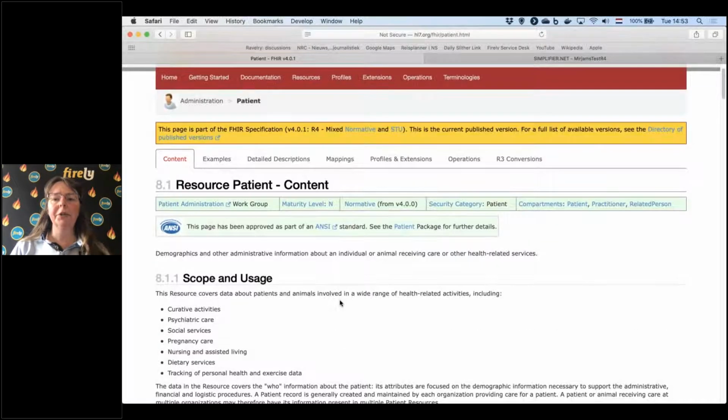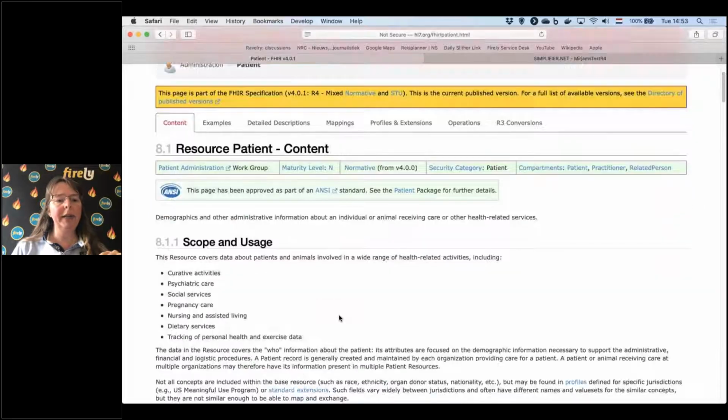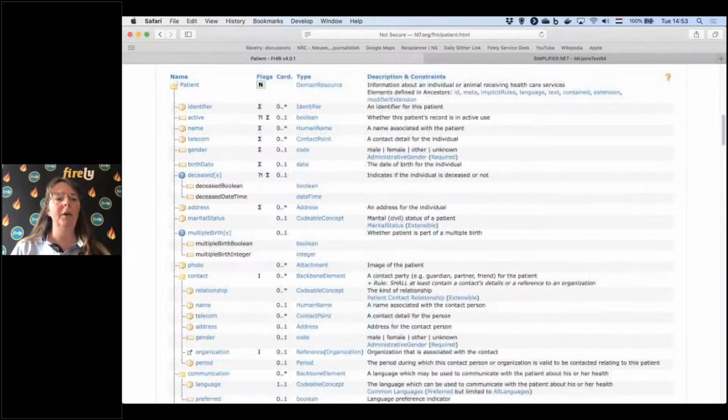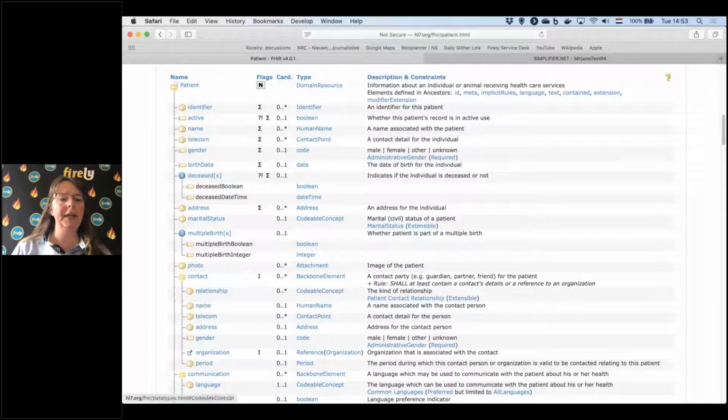So the patient resource structure is on this FHIR website, and you can see that we have a whole list of data elements within that patient resource listed on the left here. Then you can see that there is a cardinality attached to all of these fields, and for patient they are all optional because FHIR needs to be able to be used in all kinds of use cases and contexts.